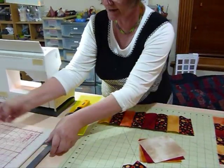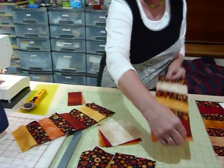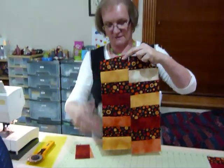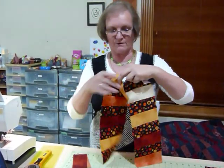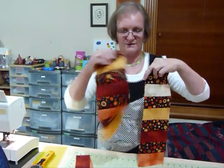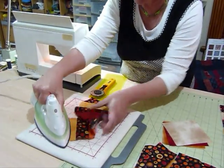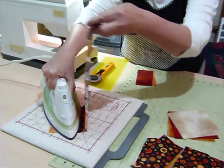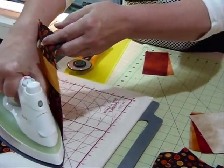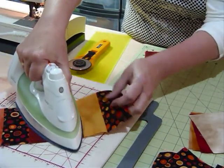So I'll just grab the iron and I'll give that a quick press. And if you press - if you make a strip this long, I've already made a couple of strips here - if you always press them the same way, starting at the same end and pressing the seams the same way, we're going to actually turn them around so that they alternate. The seams will always be going the right way for when you want to sew them together, because you've started off the same way and you turn it up the other way. I hope that made sense. I'm just lifting that up and letting that seam flop over as I get to it with the iron. I find that works really well. Just gently - you don't get the little pleats and tucks that you can get if you iron from the other side sometimes.